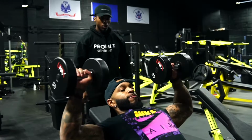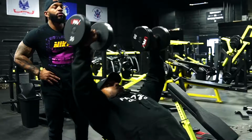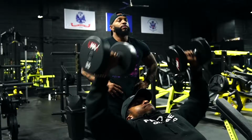There you go. Open wide, every time. Good. That blood in that chest. Again, make sure you guys focus on slow, controlled movement. See, he's coming out wide, exploding up. Not banging the weights together. Coming up, explode. Nice controlled movements. By the way, we're just warming up.